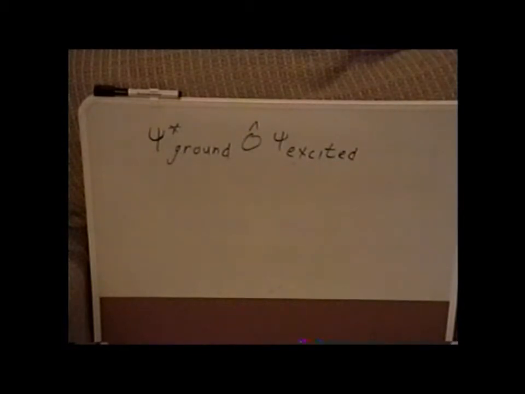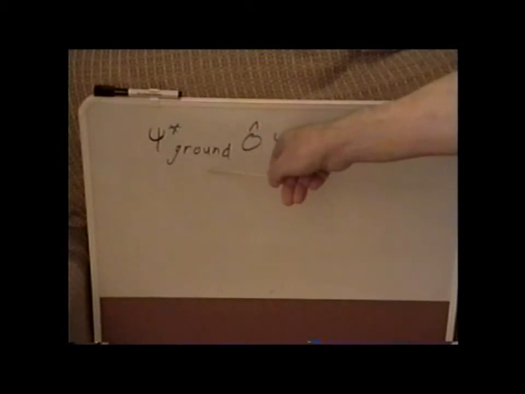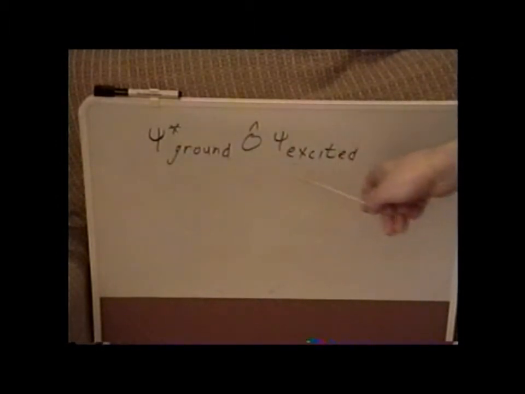It turns out for centrosymmetric molecules, we have an easy way of determining when we will have allowed transitions and when transitions will be forbidden. And it turns out that we do not have to evaluate the unpleasant looking integral that we had seen a couple minutes ago. All we have to investigate is the integrand, this psi star ground, operator, psi excited. And just from the integrand, we can determine whether a transition will be allowed or forbidden.